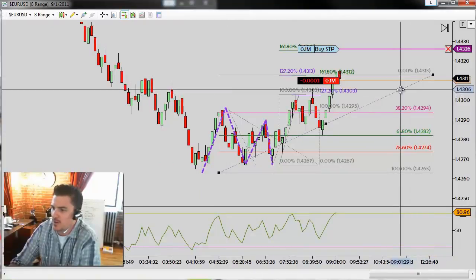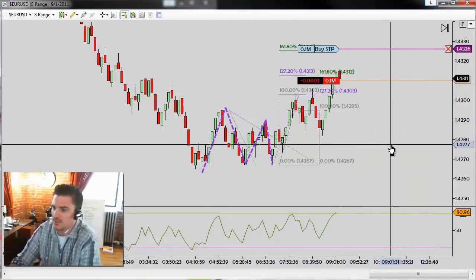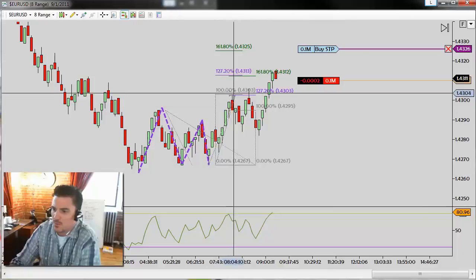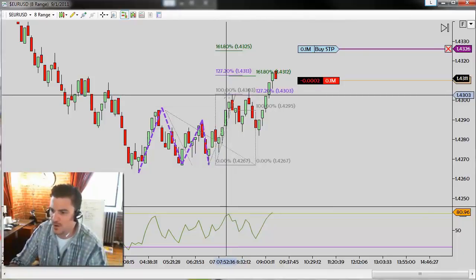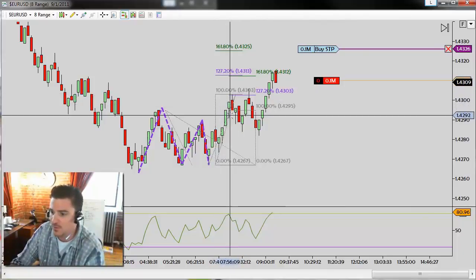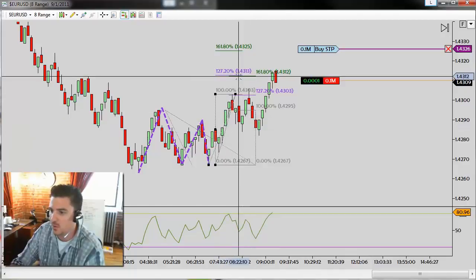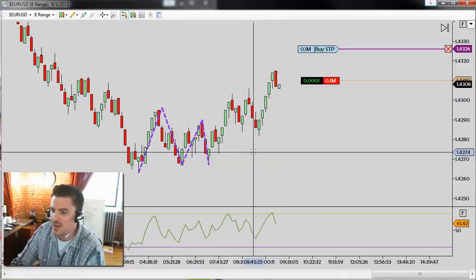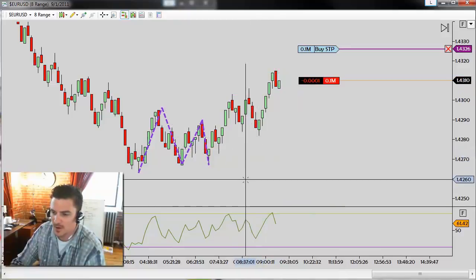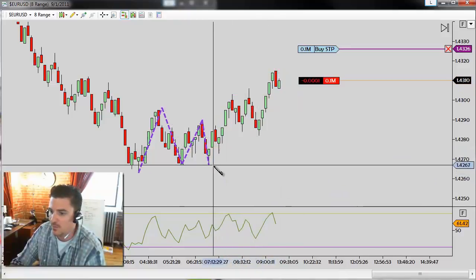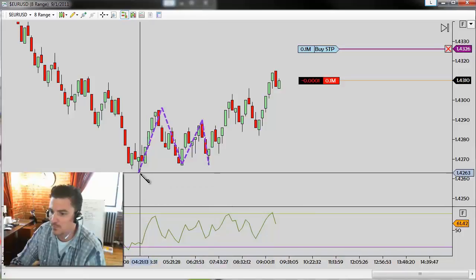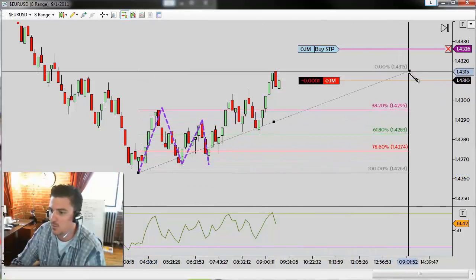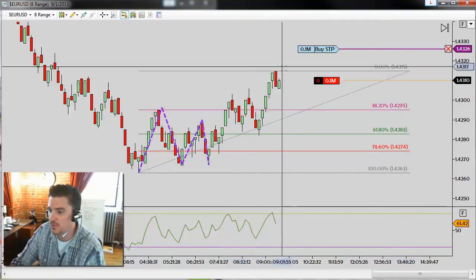Now, I have drawn in a Fibonacci retracement. Let me go ahead and delete it because I made some assumptions in the beginning. But I can go ahead and delete all this Fibonacci extension stuff now because we've already looked at that. So we know 127, 1618 extension here. I'm going to delete that stuff. And what I'm going to do is draw a Fibonacci retracement from the low here up to the high water mark, and I'm going to assume that this is the high.